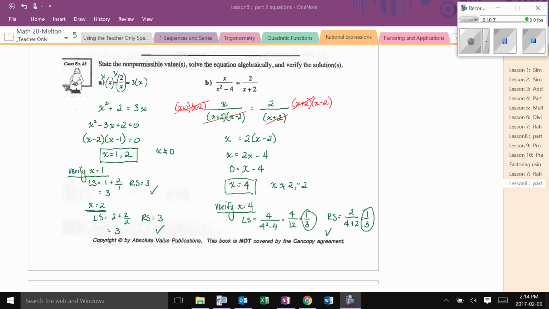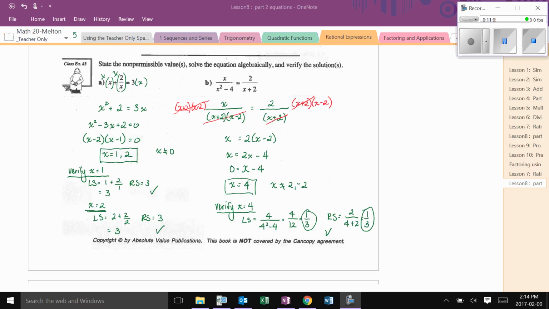So in our second example, I've taken the time to factor x squared minus 4. It's a very simple difference of squares, x plus 2, x minus 2. So then I'll multiply both sides by x plus 2, x minus 2 because that would be our least common denominator. And that gets rid of our denominators really nicely. And so we're left with then on the left side just x, and then on the right side 2 times x minus 2. We'll distribute that over to have 2x minus 4 and then subtract x.